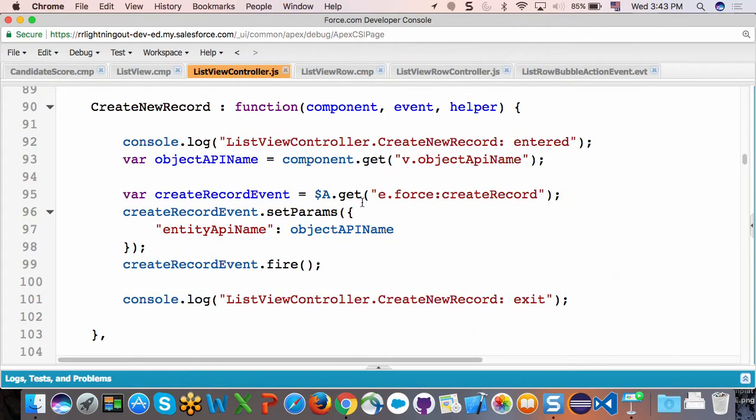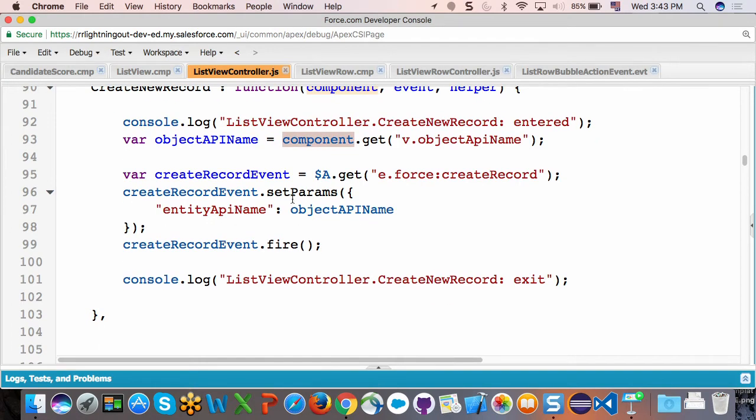Basically, since we identified the standard event that we want to use to open up that modal, we grab the object API name that we want to use to load fields on that modal, and then we use a.get to instantiate that force create record navigation event, that we just saw the documentation page for, into a variable, right?